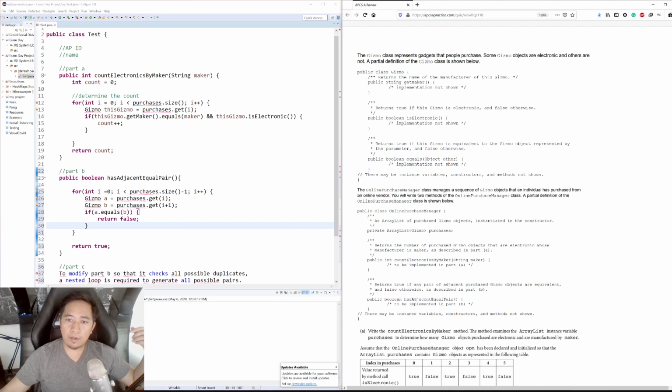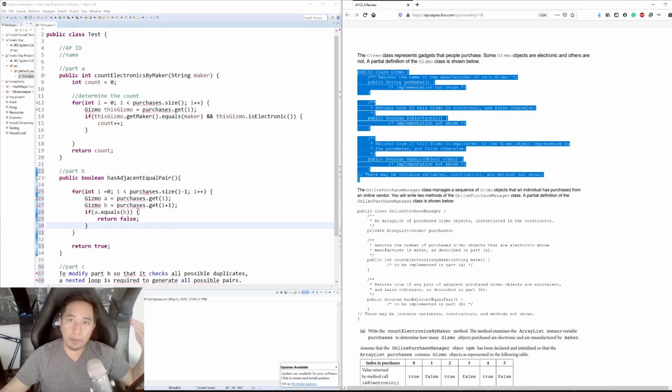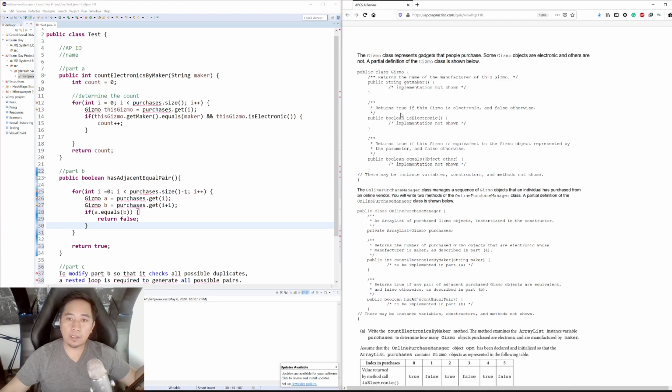So you never want to sit there and just read through word for word. You are familiar with all the parts of a class, and so don't let that distract you from how simple those methods are. A getter is just a getter, right? A getter for instance variables. So there you go.